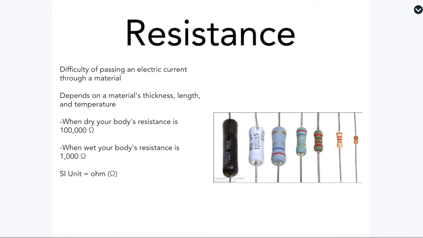And then the more material you have, so for example, we added that extra light bulb into our circuit, and so that meant that there was more in the circuit and therefore a higher resistance. So when we measure resistance, we use the unit ohms, which is represented by the Greek letter omega. And just so you know, we'll be doing some work on quick quizzes coming up here with this. And unfortunately, you can't really use omega. So if you want to abbreviate for omega on Schoology, you will just use the letter O.